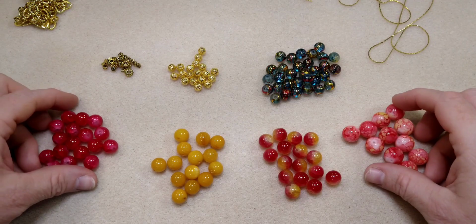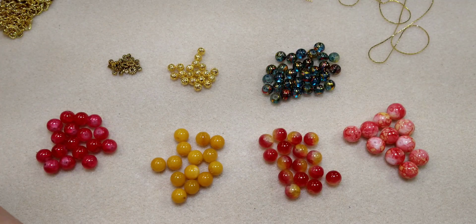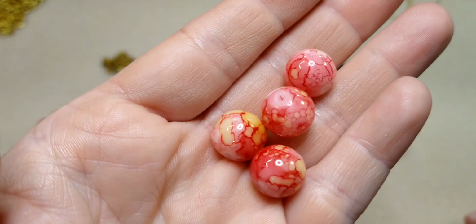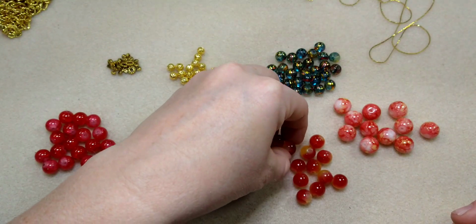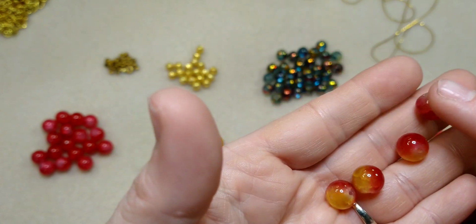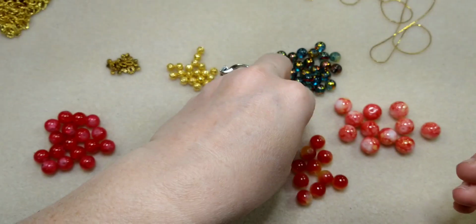Okay, so I have a bunch of really bright colored, beautiful beads. This month's box was called Light My Fire, and it's absolutely gorgeous. We have these really pretty marbled, these are 12mm marble style beads. We've got these 10mm, and I'm not sure what they were calling these, duo style, I believe. But they're kind of like a crackled glass in there, really pretty.